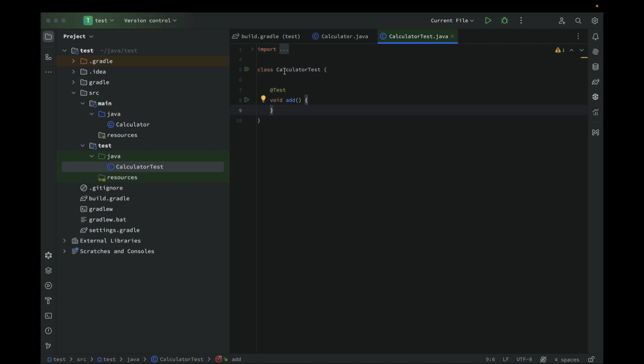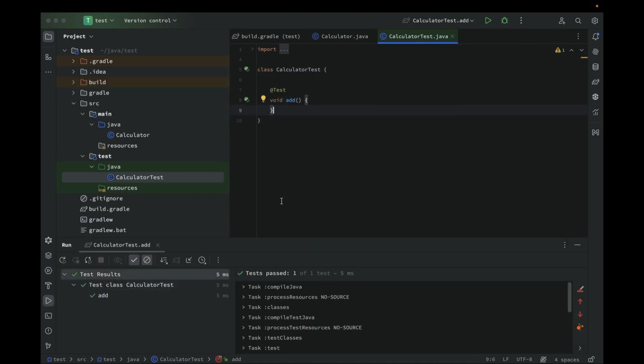Okay, and here we see that we created our first test. Let's start it. As you can see, it successfully passed. Why so? The JUnit team decided that if you have no news at all, you have no bad news, and it's good. So if you want your test to fail, you need to throw some exception, and we will cover it in the following videos.